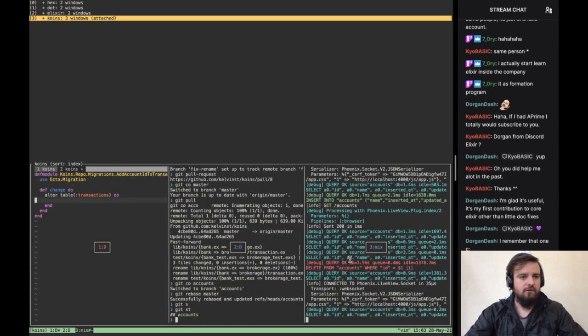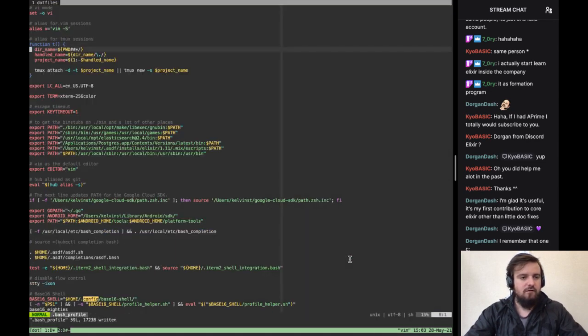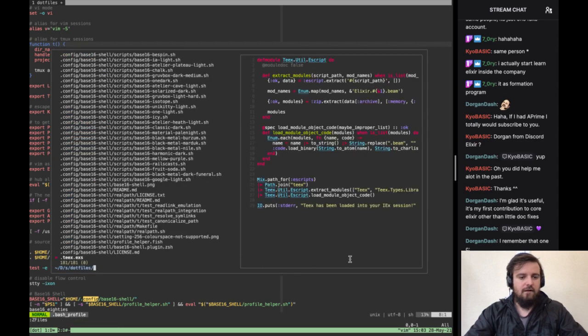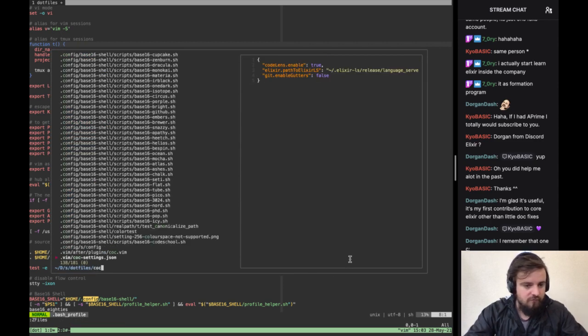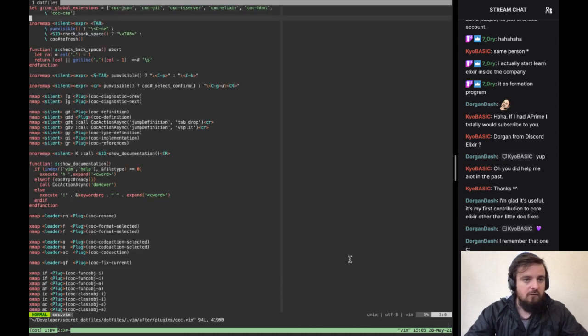There's actually one thing that's really making me nuts that I have configured and I want to unconfigure on COC Vim.